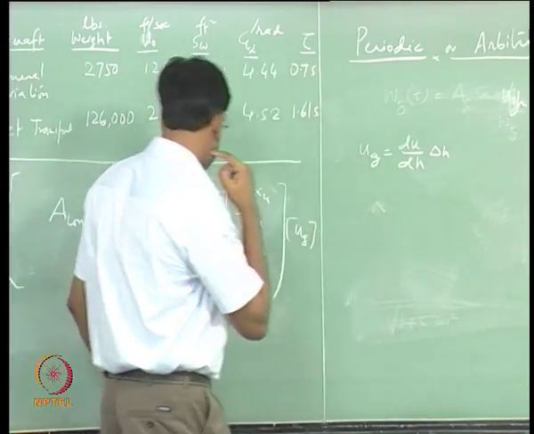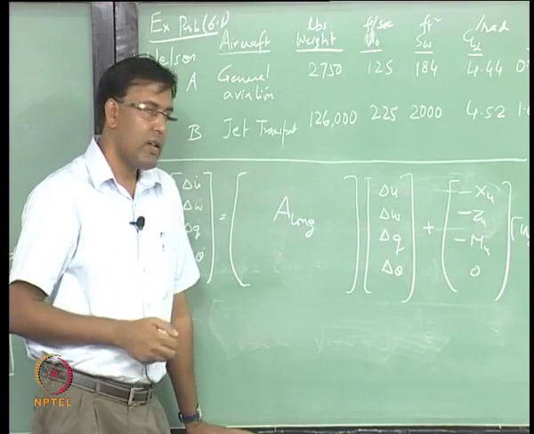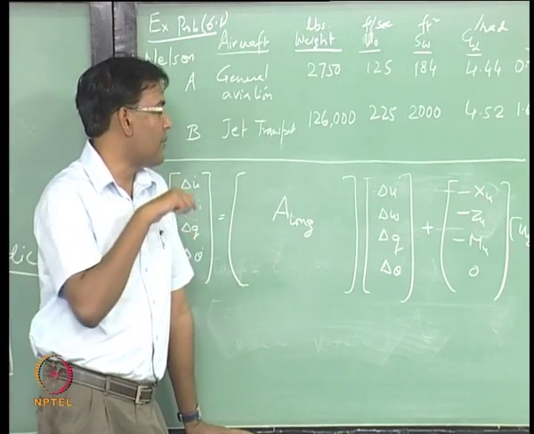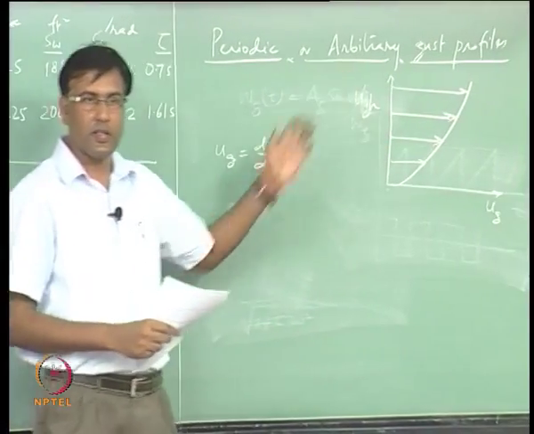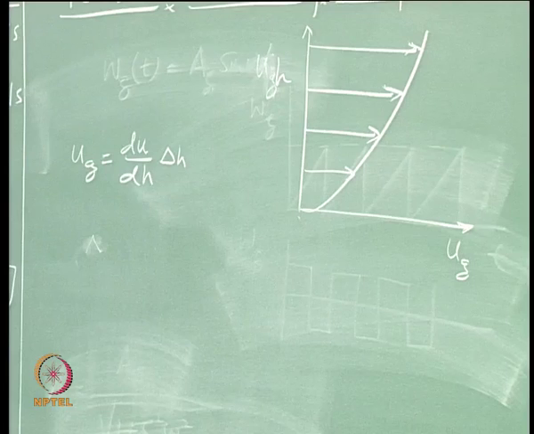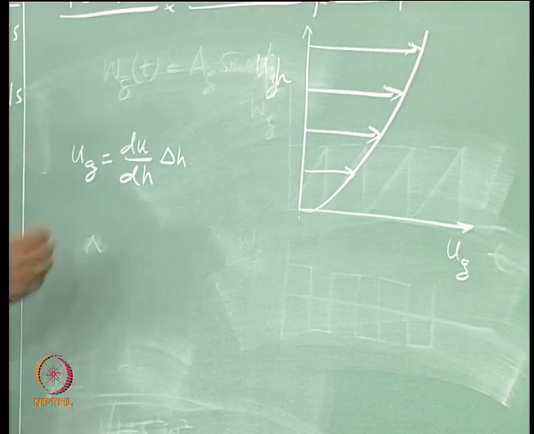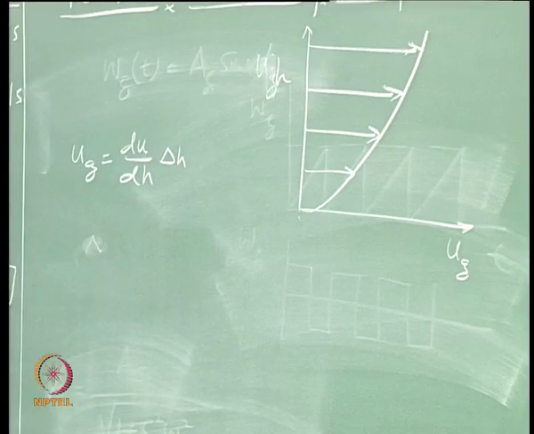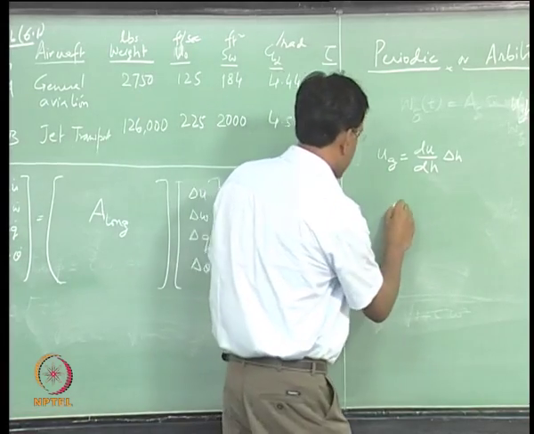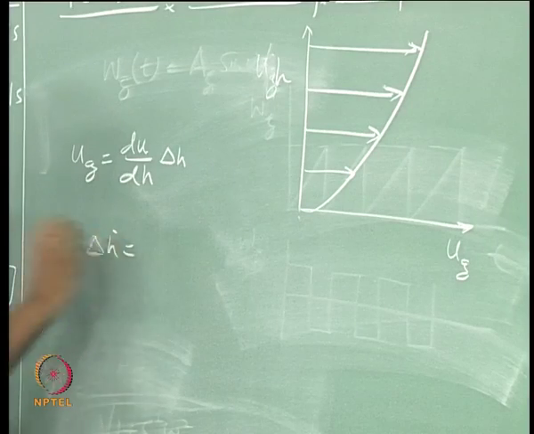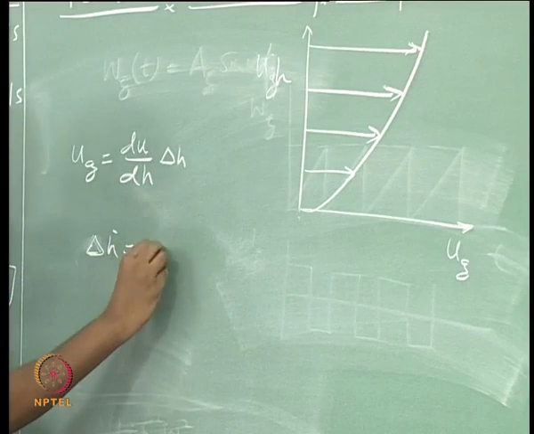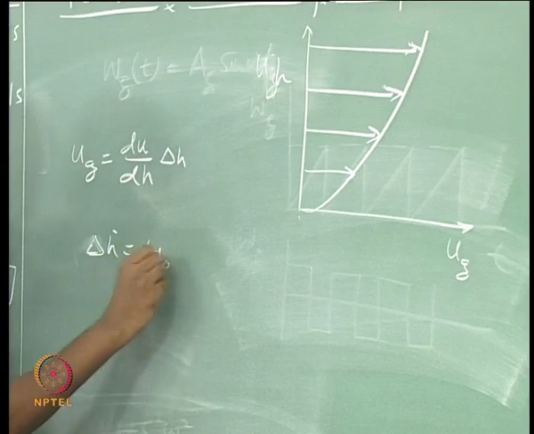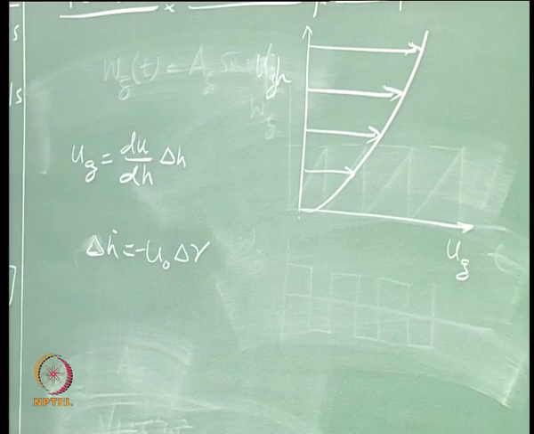So, we are looking at a problem when the aircraft is on an approach to land, right, and then this gust is encountered, this wind shear, not really gust, this wind shear profile is encountered. Right. So, it is coming to land, the altitude is going to go down, right. So, we can write the linearized change in altitude as this.